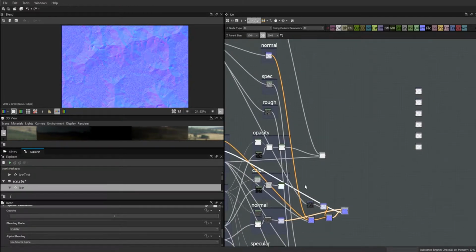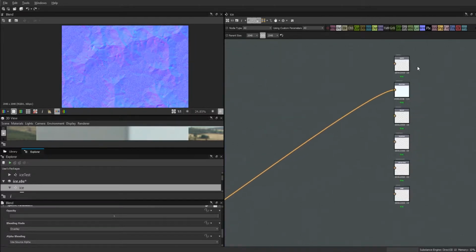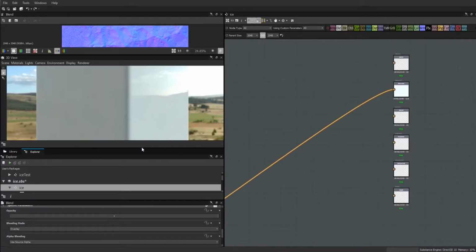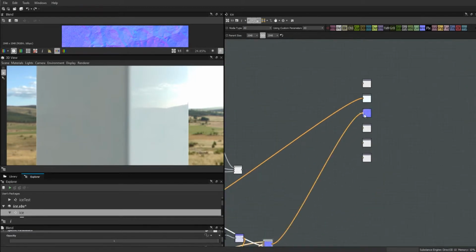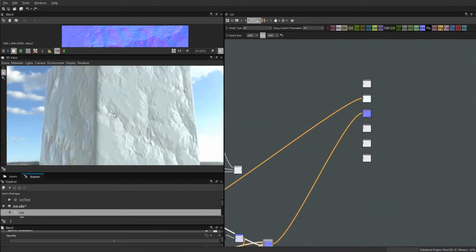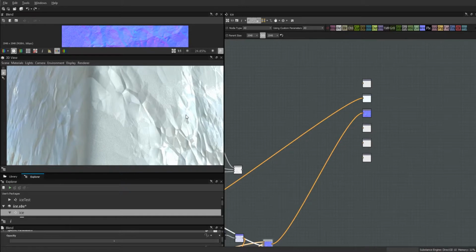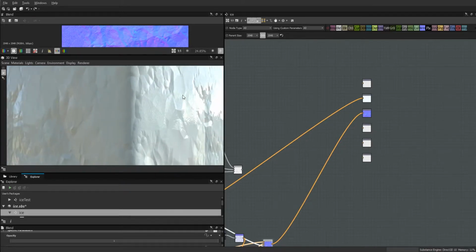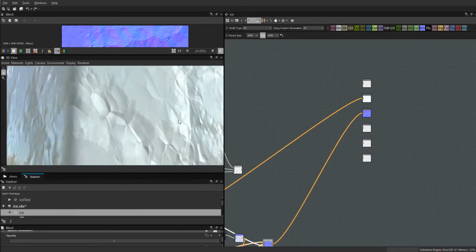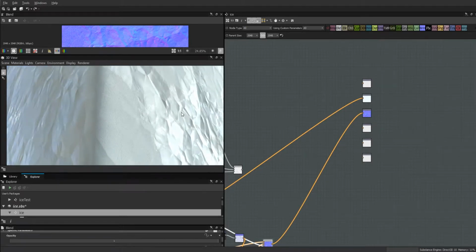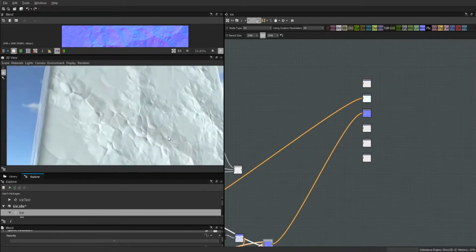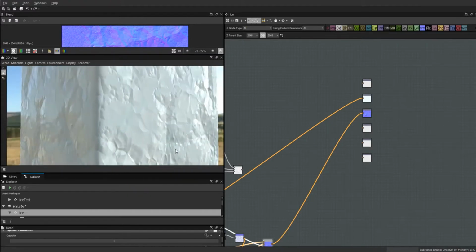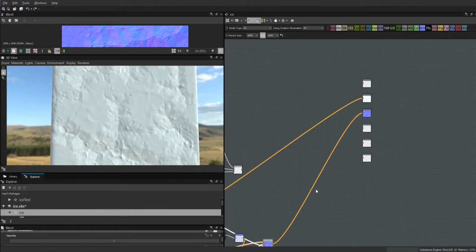Finally, our color. Why don't we just start with the color, because we're just going to plug that in there. That'll be our color. Let's see what those normals we just made look like. Now, it looks pretty good. So the top bits have some kind of scratchiness to them, and we're seeing our little scratches there. But there's no part of this that looks completely flat.